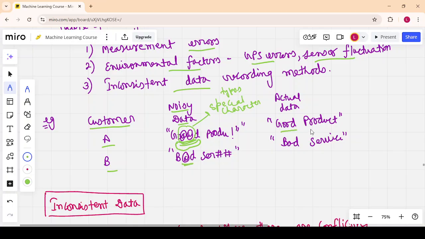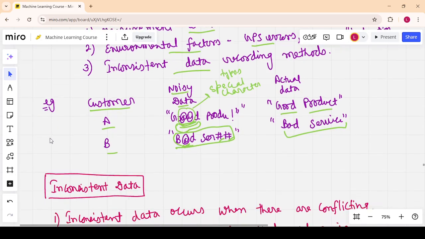The right data is a good product, but here a special character came in that makes the data unsuitable for the machine learning model. Similarly, for this data, we have an at-the-rate sign, and the correct value is a bad service. So this noisy data comes due to human error, technical error. So they have to be corrected before feeding data into the machine learning model.